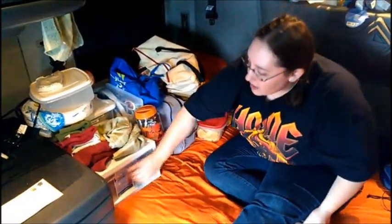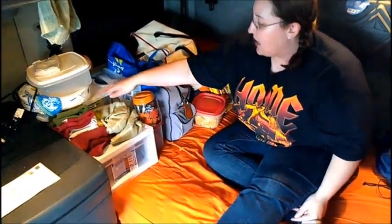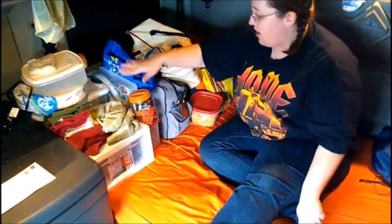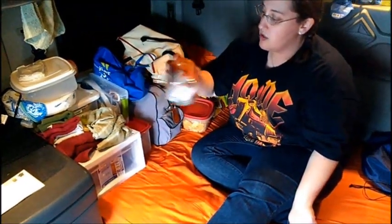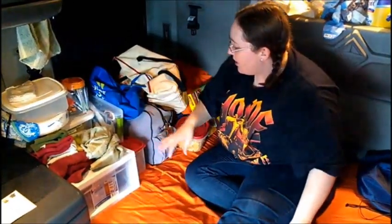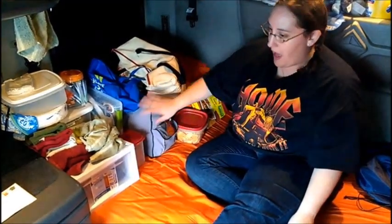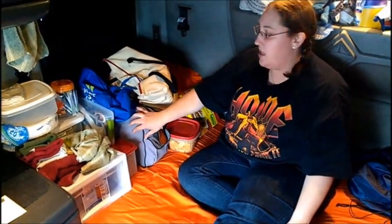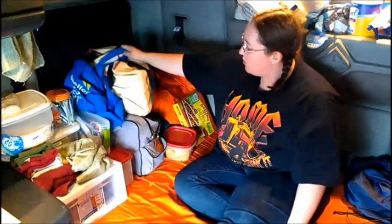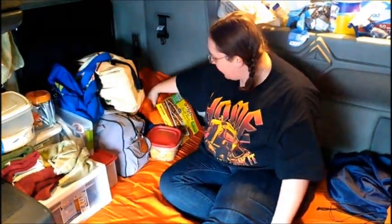This has got all the kitchen utensils, dish soap, other stuff that I need to use, plates. This is a medicine bin that's got Tylenol, cough drops, that sort of stuff in it. We got our little cool Crystal Light things and a nice little fall thing. Dollar special. This is all kitchen stuff. This bag here, we have pop and tea and stuff, and instead of having it all roll around all the time and not being able to move it, I just threw it in a bag. This bag here is more the plastic ware, silverware and stuff. And then my blankets I've got all folded down here.